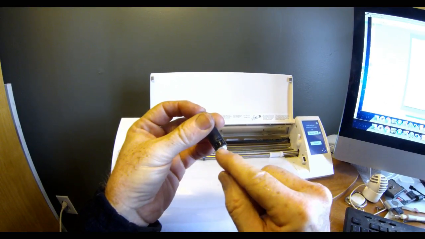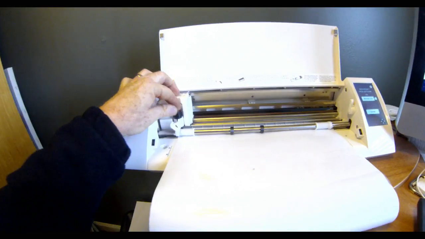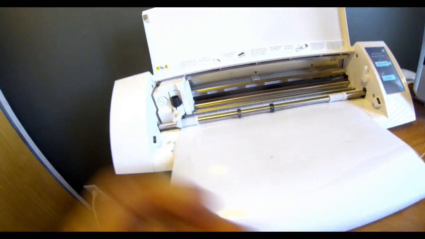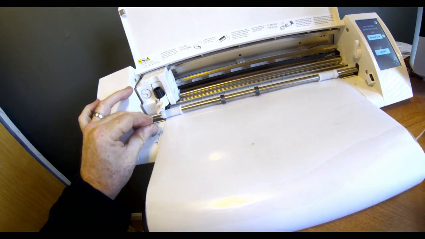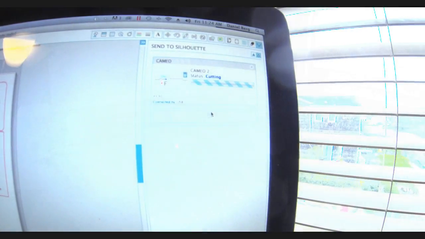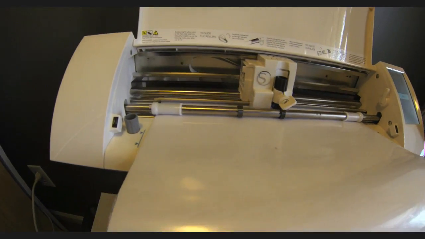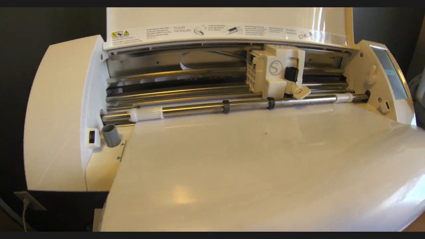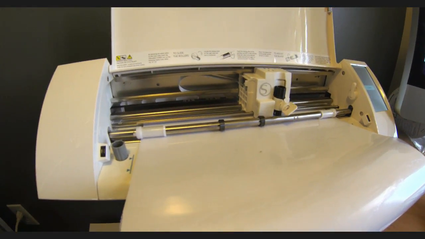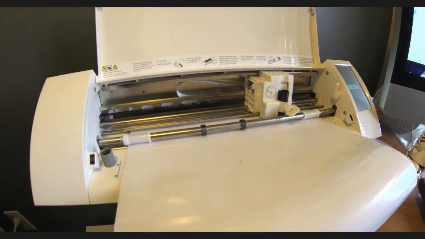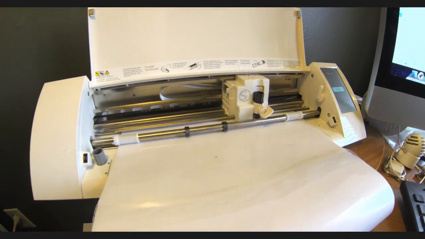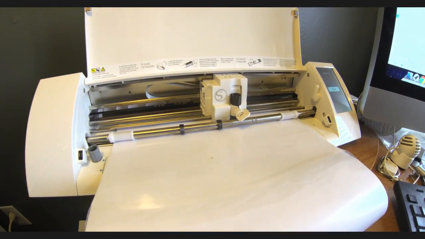So I'm going to put it back on 3, put the knife back into its holder, turn the knob clockwise to tighten it, and I'm going to put the key back in its holder. So now the Cameo is all set up with the Silhouette paper in place. I send that file to the Cameo. And this is going to take a few minutes to go back and forth and make all of those cuts.